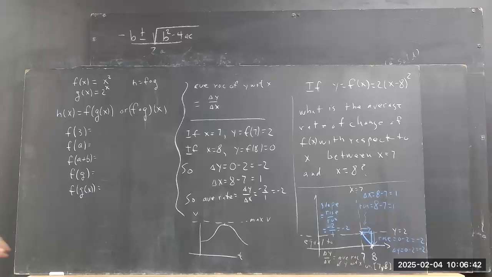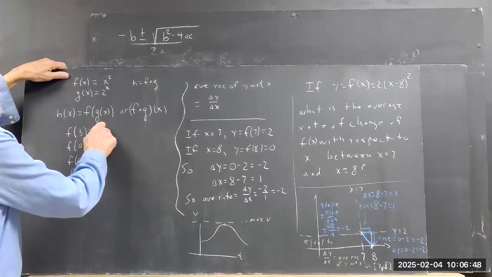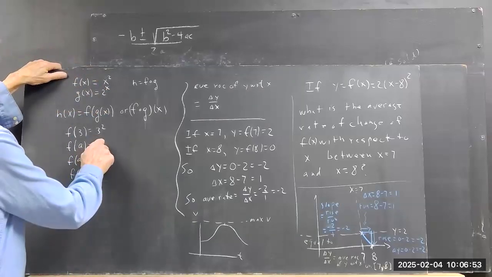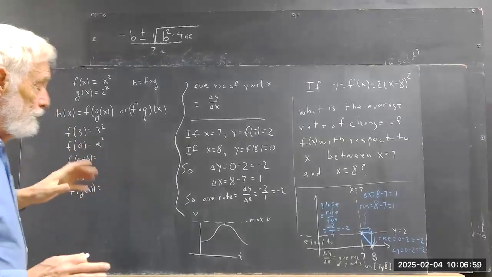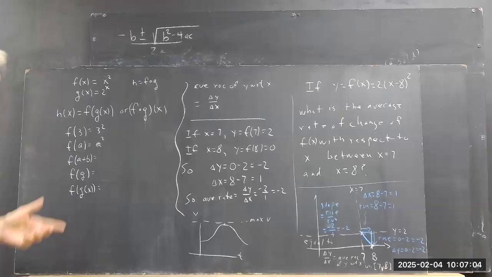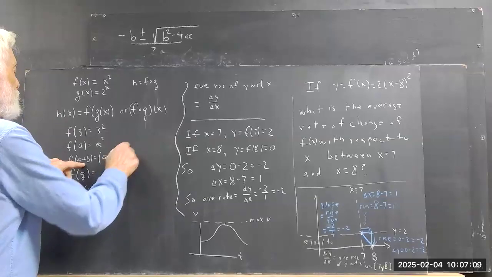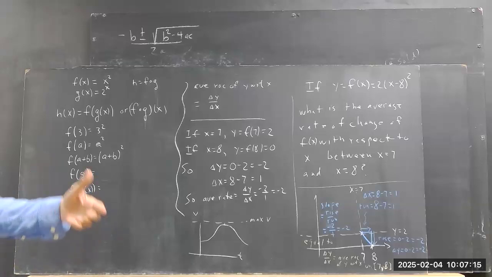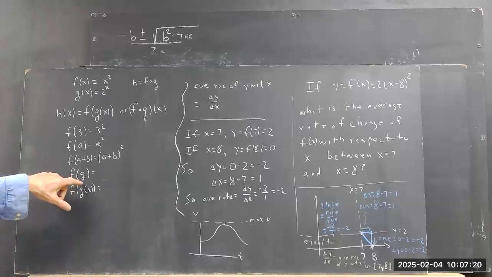Okay, so let's do this. F of 3, you replace X by 3, you're going to get 3 squared. Everybody knows that. F of A, you replace X by A, you're going to get A squared. F of A plus B, none of you did this, but some people are going to want to say A squared plus B squared, which isn't right. It's got to be literal. F of A plus B is (A plus B) squared, and that's not equal to A squared plus B squared. It's equal to A squared plus 2AB plus B squared, but that's a different thing.